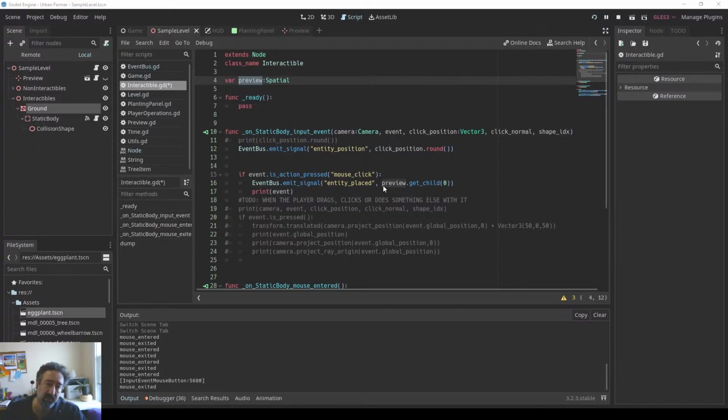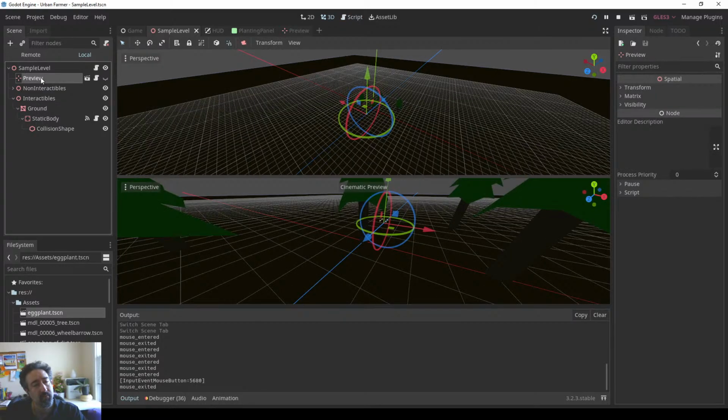Could be typing something just like this, so that I don't need to initialize the asset under interactables, only be passed the reference to the preview. You, my friend, you're already your own scene.